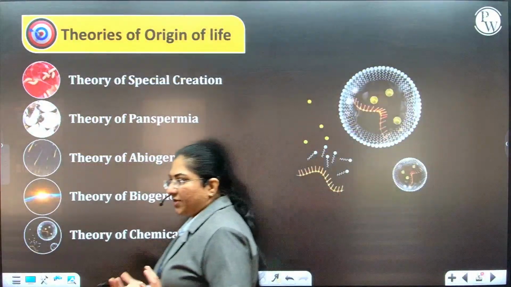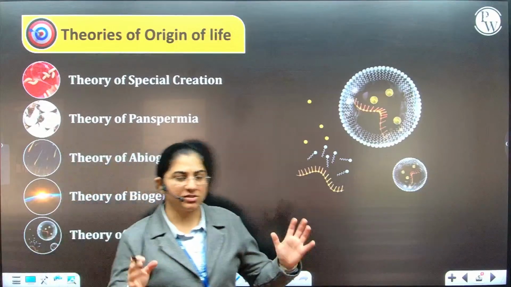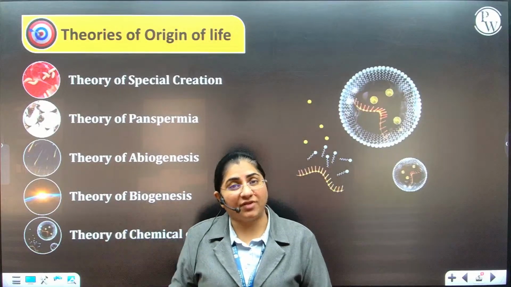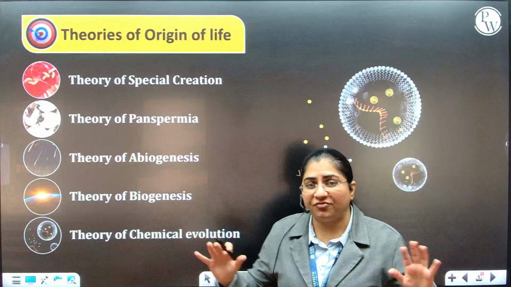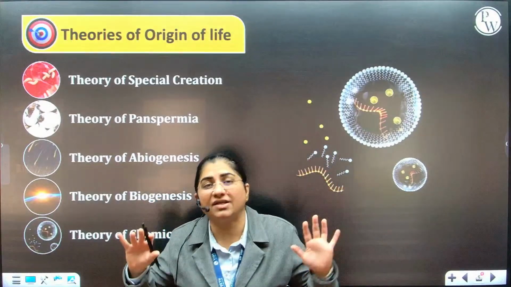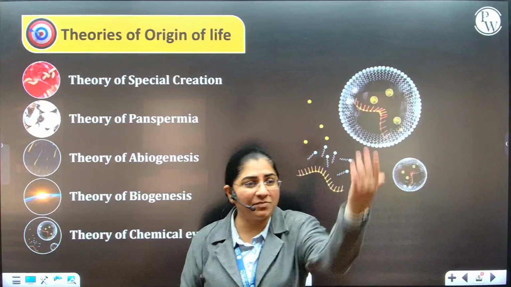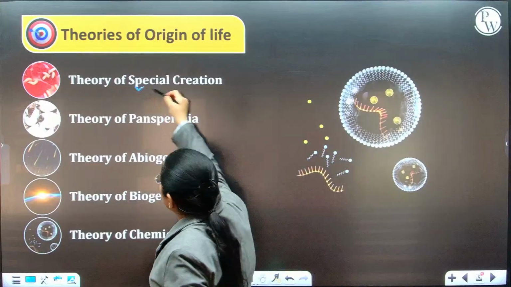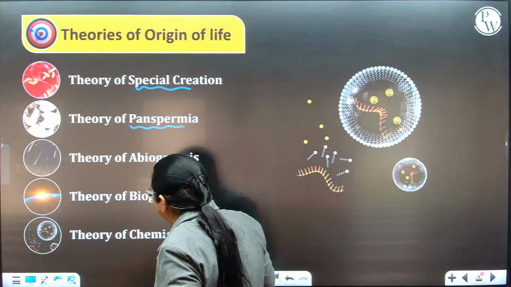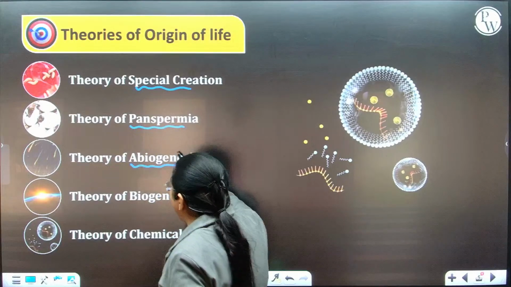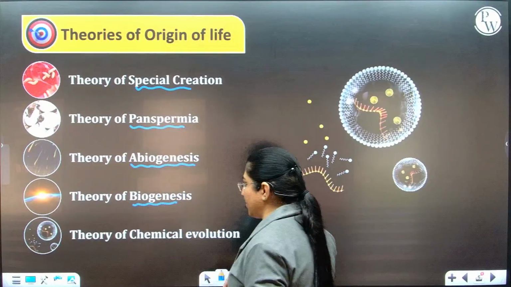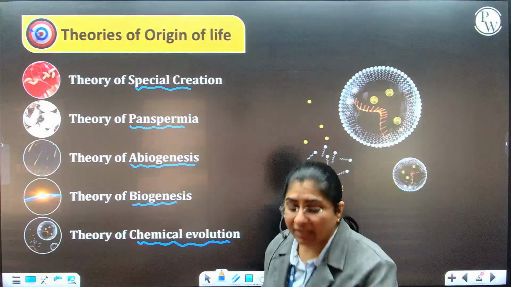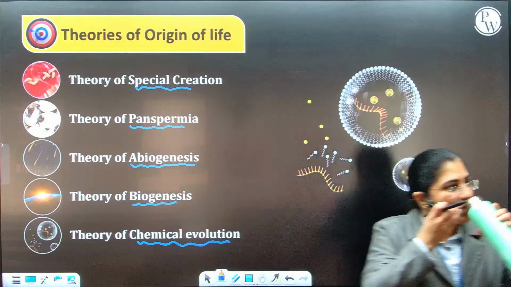Now, how did life come into existence? We've understood the timing approximately of when life came into existence. But then what are the theories which explain how life came into existence? So different people gave different theories. Now remember, most of it is theories, okay, because none of us existed at that point of time to visualize the entire phenomenon happening. One of the theories was special creation theory. There was theory of panspermia. There was theory of abiogenesis, theory of chemical evolution. Every part can come as our MCQ, okay?